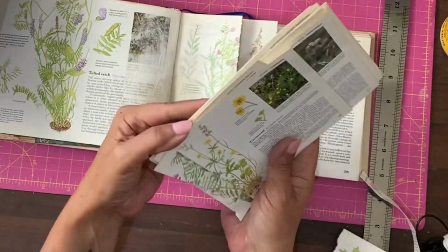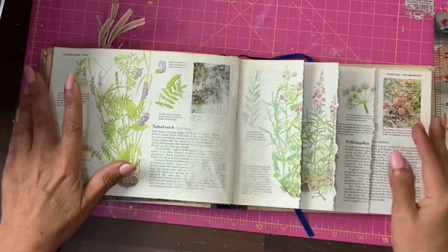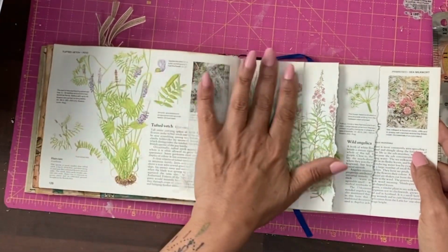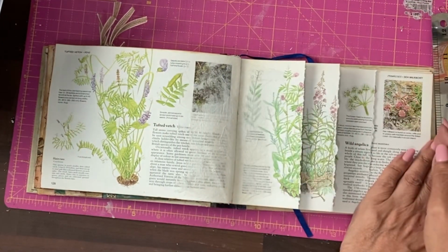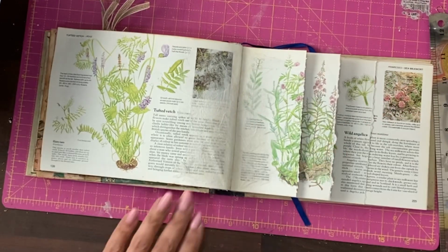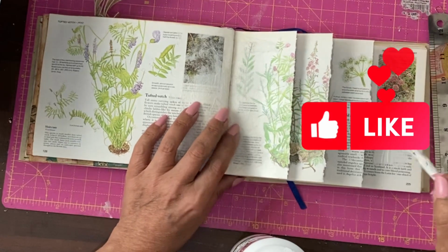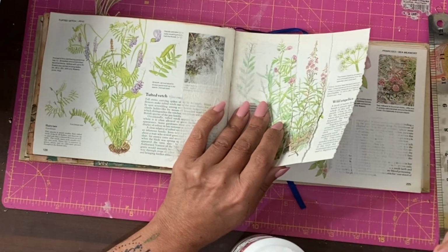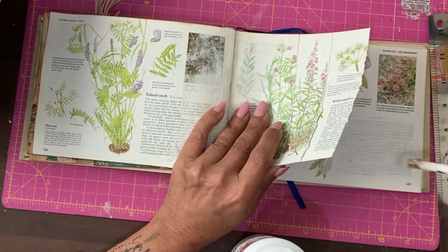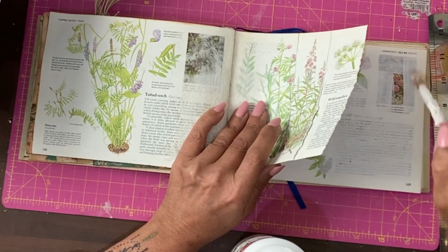As usual, all the pages we've torn out can become journaling cards. When we decorate this double spread, we have to remember it's all going to be seen together. We're wanting to decorate all of this at the same time so that we get the tones similar across all of it. Start as we always start with the white gesso and cover over the print. Doesn't have to be fully covered, because we'll probably add pages, bits and pieces to it. This is just to give a bit of a neutraler base.